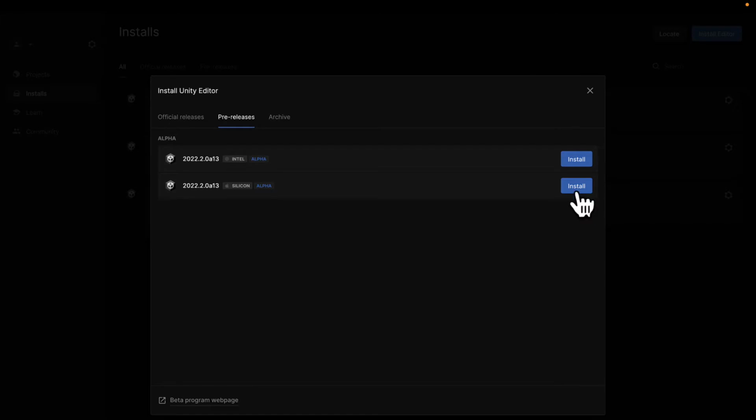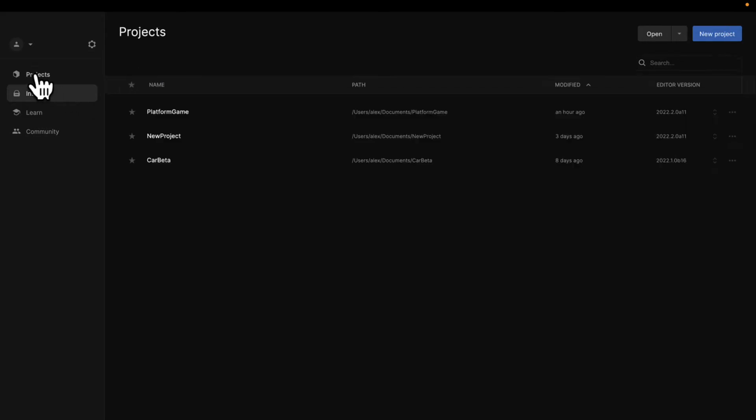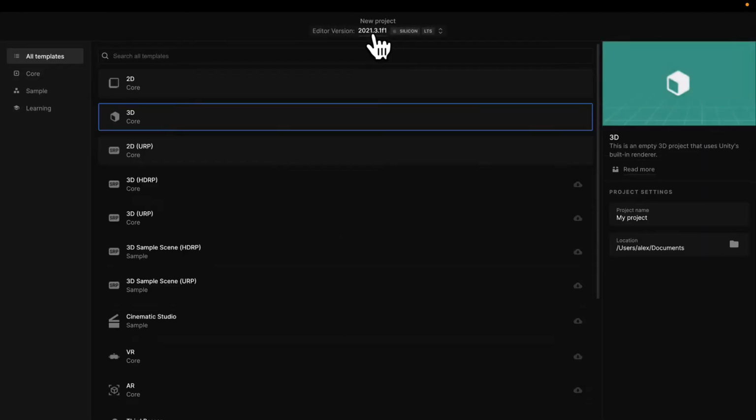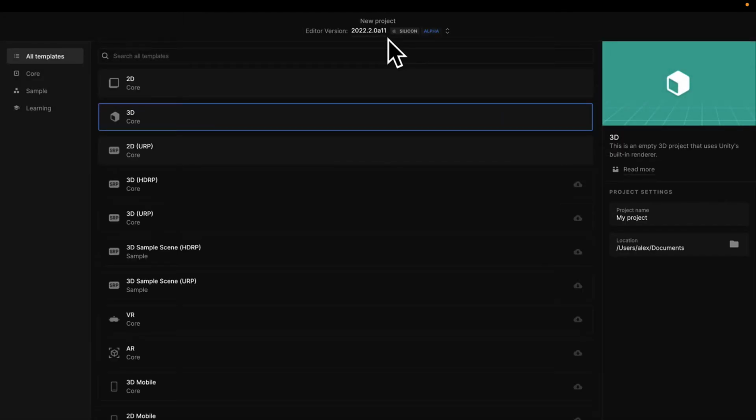All right, so you just press install to install the version of Unity that you want. And just like that, it will show up under your list of installs. Then if you want to launch Unity, you can create a new project under projects and open it with your Unity editor version. So just make sure you have the correct version specified. Then you can create a new project and it will launch the Unity editor. So we will do that together in the next section. Join me over there.